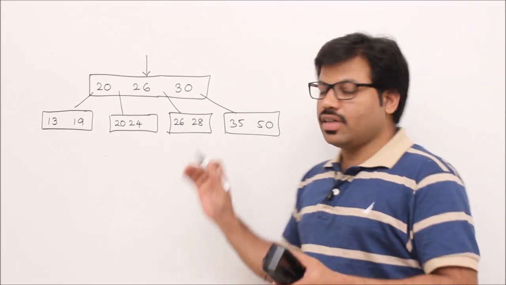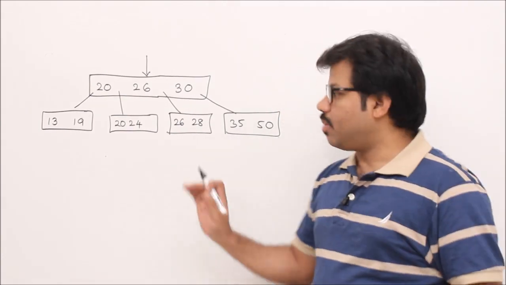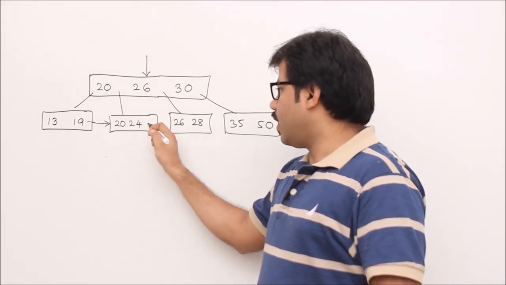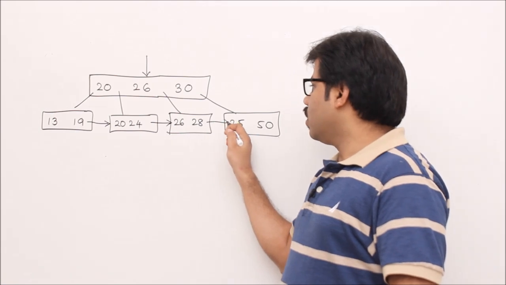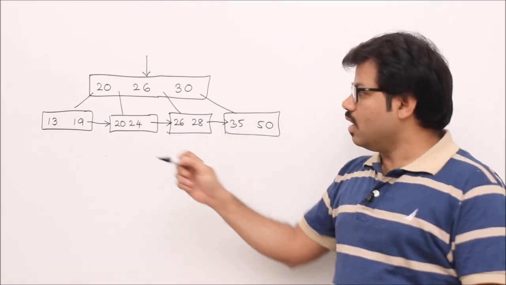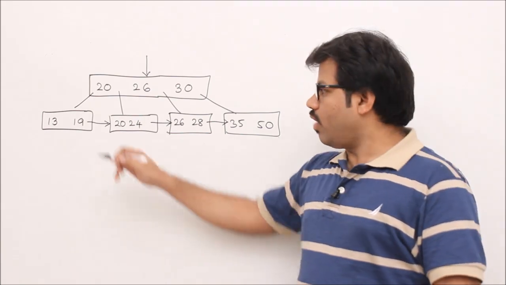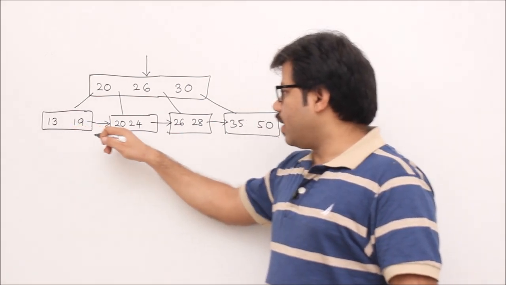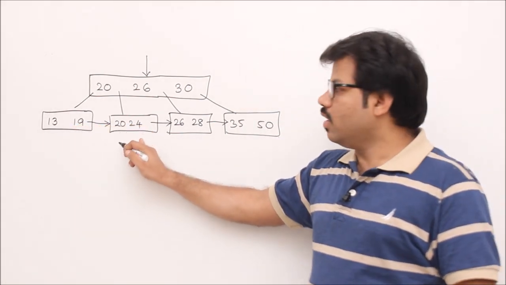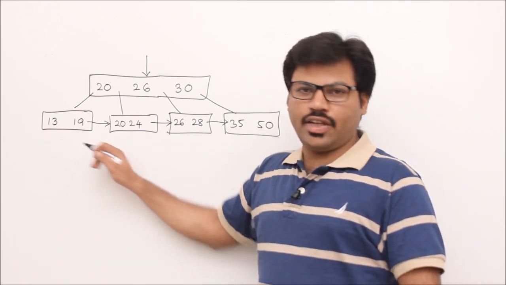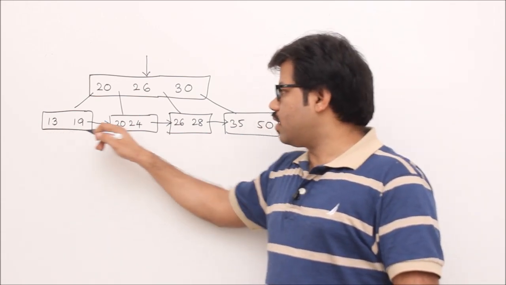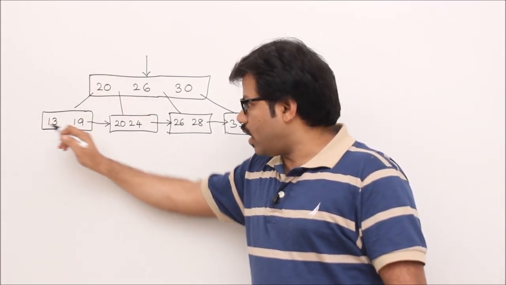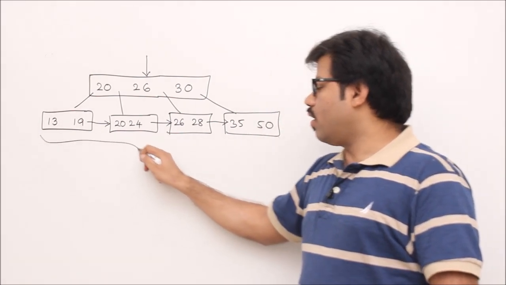Okay, now we'll see some of the important information about this B plus tree. One thing is, in a B plus tree, all the leaves are connected like this, either one way or two ways. Actually one way is sufficient, but we can connect through two ways also. Why is one way sufficient, I will tell you. What is the purpose of connecting? Since your leaves contain all the information about records, that means every record pointer is stored in leaves. So if you connect these leaves, automatically, because it is a search tree, if you connect them, it will form ascending order of keys.